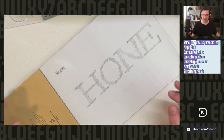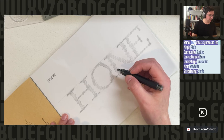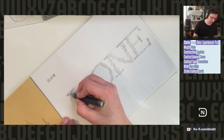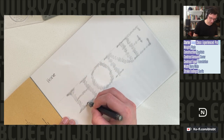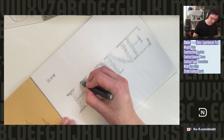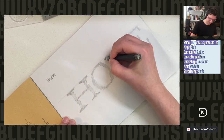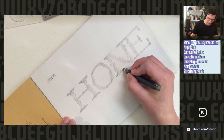So I may twist my paper around. I will attempt to keep it somewhat straight. I actually have, just off screen, a bunch of tape marked off. I really should take a picture of this for social when we're done. Hopefully this stays on screen pretty well. Let's see. Just try and rough in details.